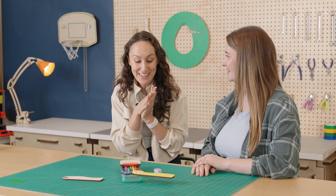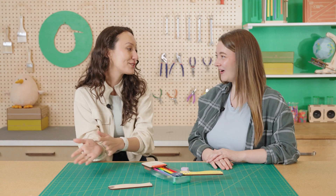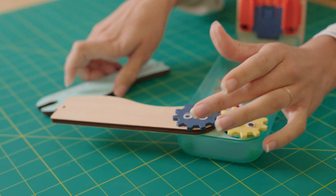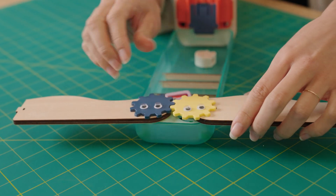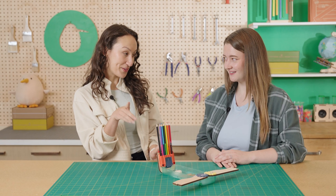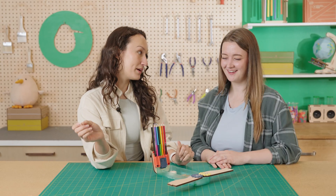Oh my gosh! So you can shape your own little erasers and bake them, and then they actually work. It's really cool. Incredible. And the other side pops off too, of course. And you can swap it on the other side so you can have the wood facing out. And then bonus, you can customize this even further by using these very cool pencils that are actually watercolor pencils. It means that you can dip them in water and then draw on the wood with them.